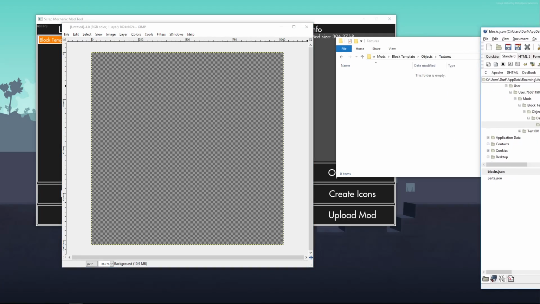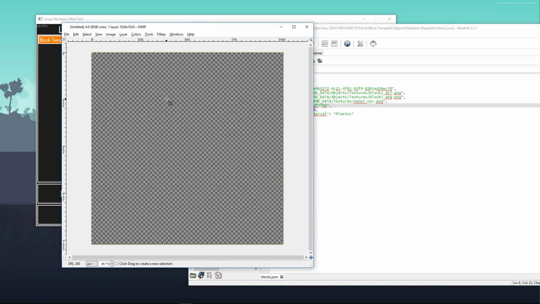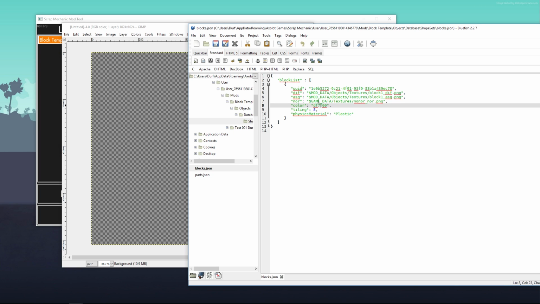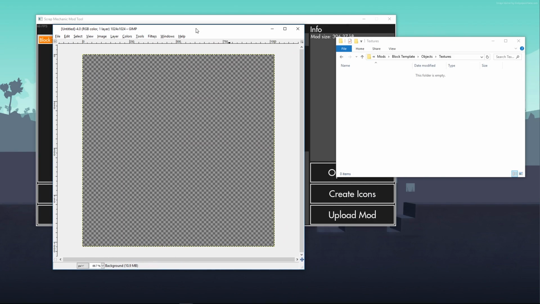Okay, so here, let's look at our blocks again. The color property, if you remember in the mini tutorial that I did not too long ago, is the default painting color, and that's what's going to show underneath the diff texture. So anything that's transparent in the diff texture, it's going to show this color, or whatever color we paint. So this blank image, we want our first block to be completely paintable. You'll be able to customize the texture in any way that you want, but we're going to start off with just a plain paintable block.